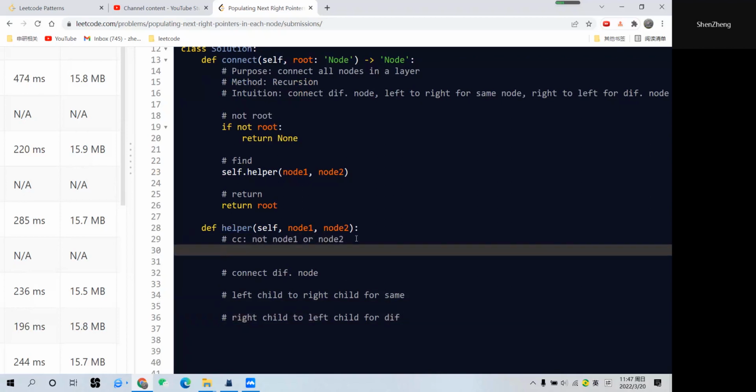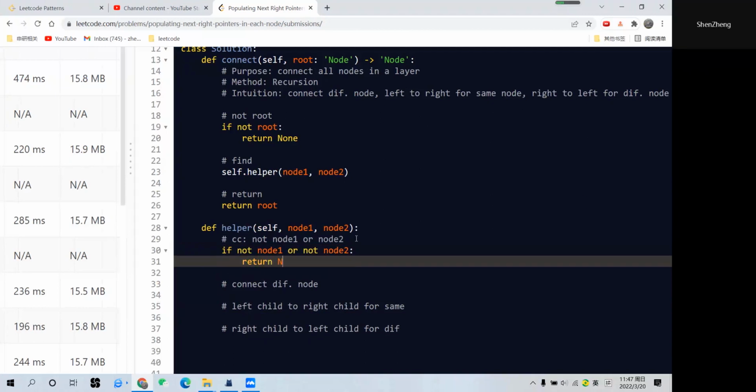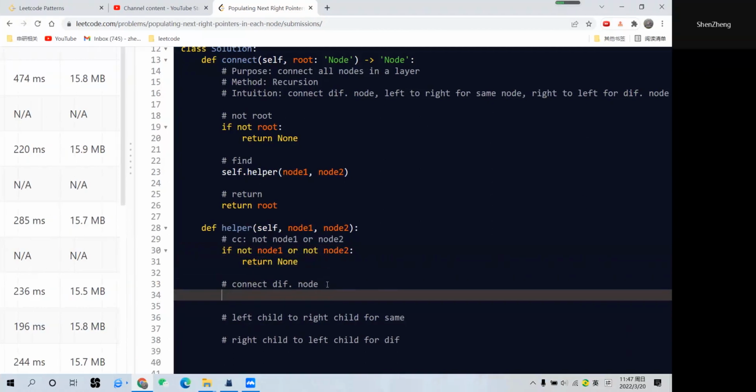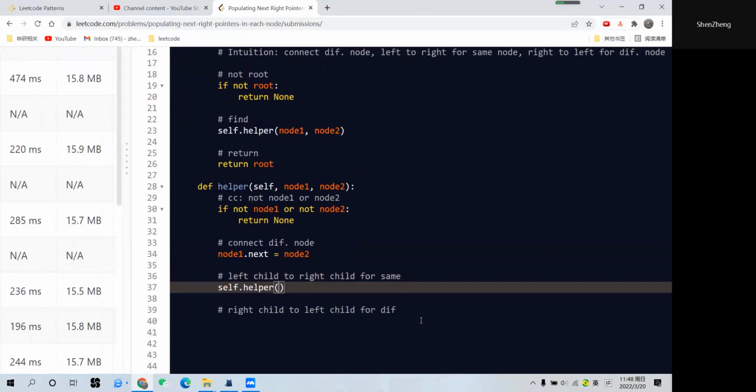Okay, now let's write the code. So if not node 1 or not node 2, then we want to return. And next step is connect node 1 to node 2, right? And after that, we call the helper function to recursively check the left child.